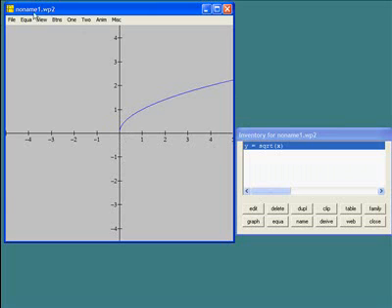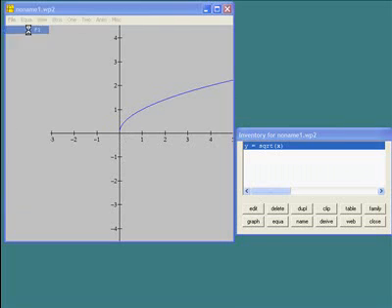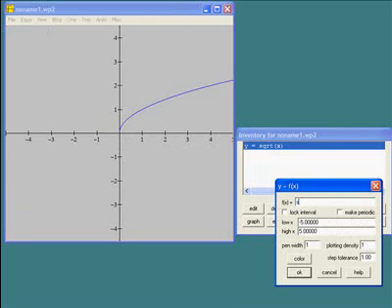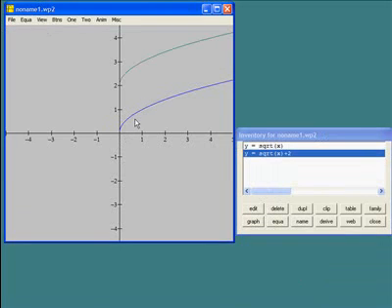Now let's go ahead and put in a new function on the same graph. So let's say we want to take the square root of x plus 2. Well, now we're adding 2 to the end of our function, so that should shift it up 2 units, and it does. It takes that original blue function and shifts it up 2 units.